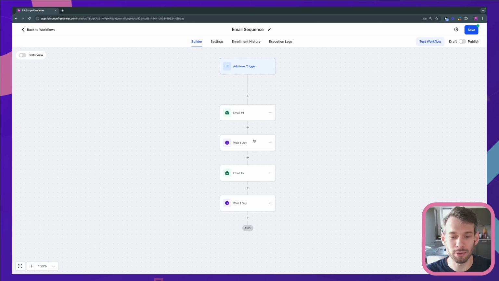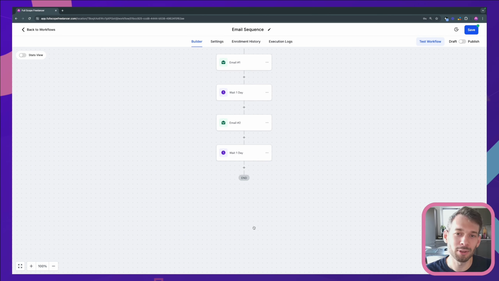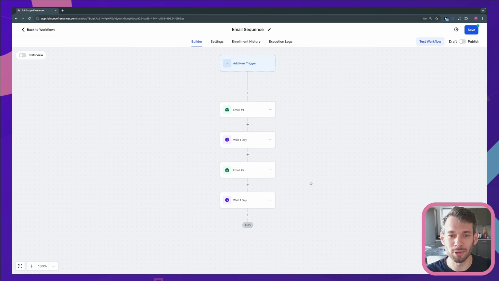And of course, in between, you can start doing more advanced things. You can set things up to check on different customer parameters. The limits really don't exist for the automation tools. Whatever you can dream of, you can probably do here. Whether it will be very, very simple to set up or not is, of course, depending on how complicated your ideas are. But this is the basic setup. We've got a trigger that's going to activate this sequence, and it's going to start email number 1 and then wait a certain amount of time, email number 2, wait again, email number 3, etc., etc. So this is how we would go and do this.